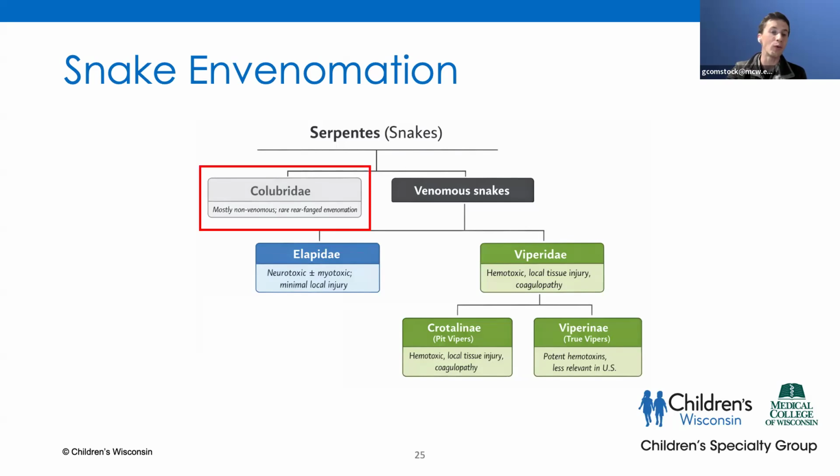I will say that the colubrids, we certainly have Colubridae here in North America, but broadly speaking, we talk about them in the United States being non-venomous because they are rear-fanged and so unable to effectively deliver venom. However, there are some colubrids that are present internationally. One that comes to mind is the African boomslang.